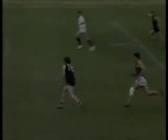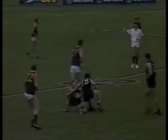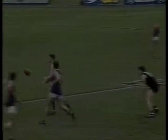working to bring the ball down the ground, looking for some leads. A bit of mobility by Walker at centre half forward. Danzy punches from behind. Kicked off the ground by Theodore, comes out to Davidson, but he misjudges the ball. Ward Amlis picks him up. He has to avoid a tackle by Parkin, but it's a great tackle by Parkin. Met him face on. Takes a bit of courage to do that, and he tackled him very well and gets a free kick. He plays on and handballs out to Kerr.